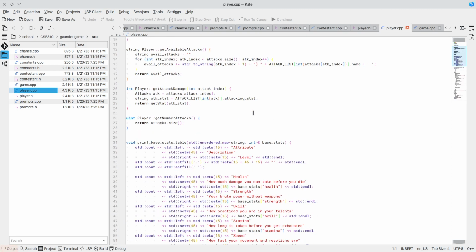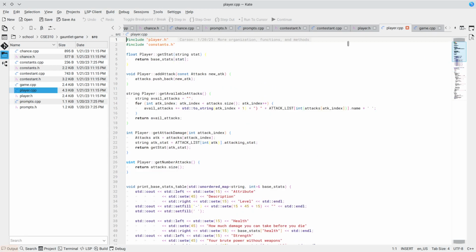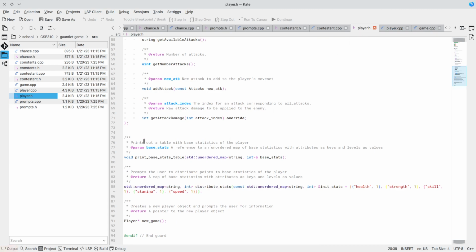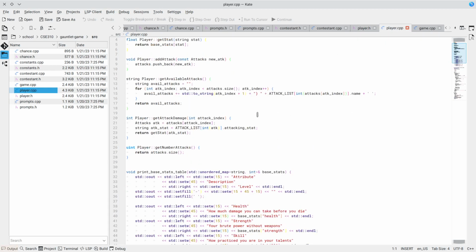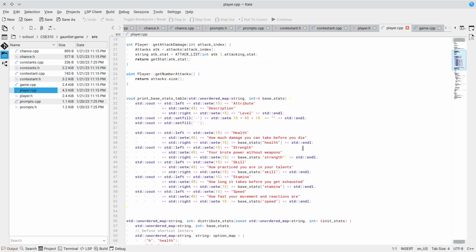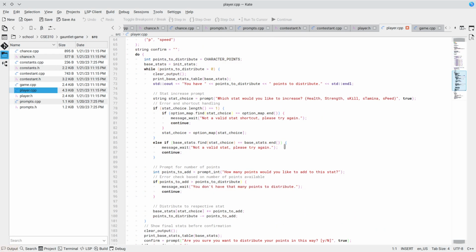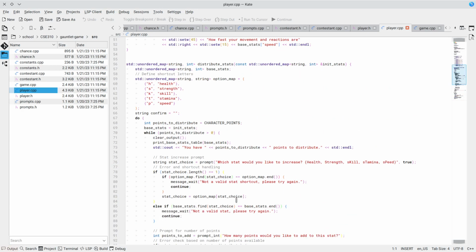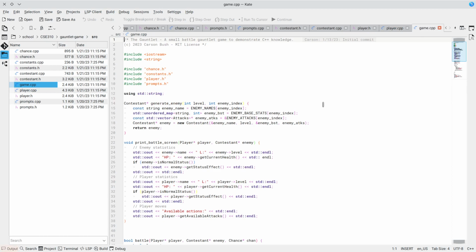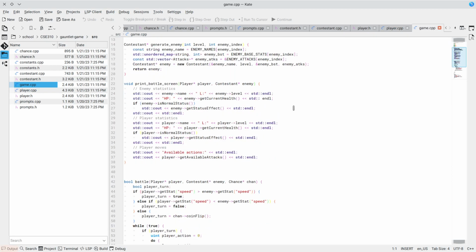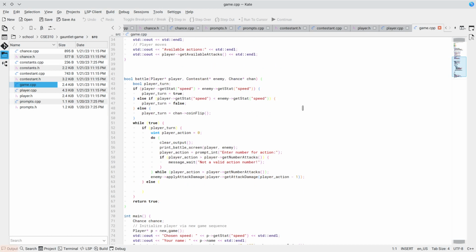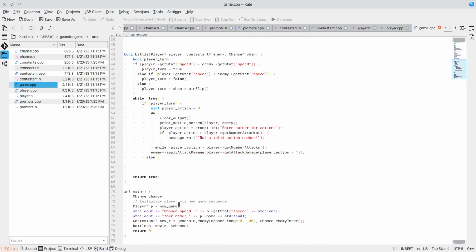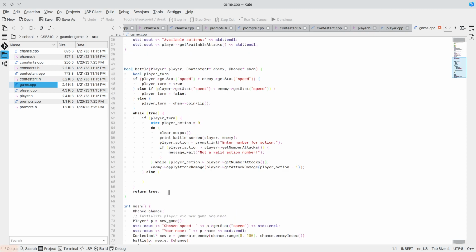And moving on from there, the implementations of these. Also to be noted, I do have some helper functions with starting a new game here. Very heavy standard output and standard input prompt functions, but it's what gets the player set up and going. And then finally, there's the main game. This is where the enemy generation and the battle stuff is done. And then, of course, our main.